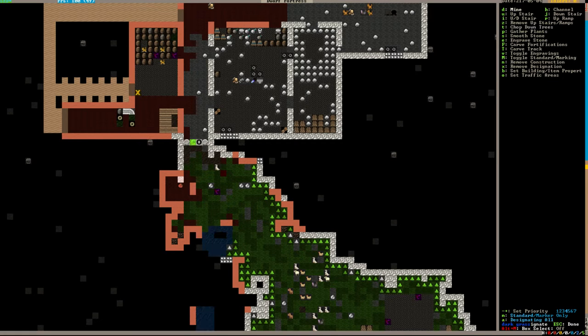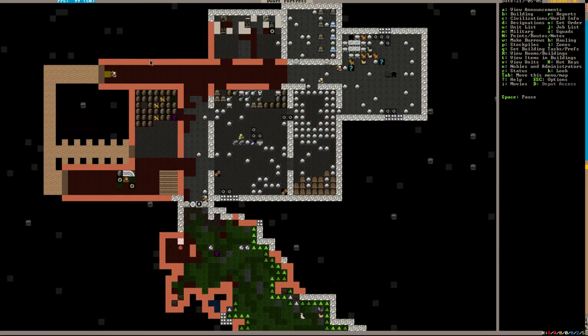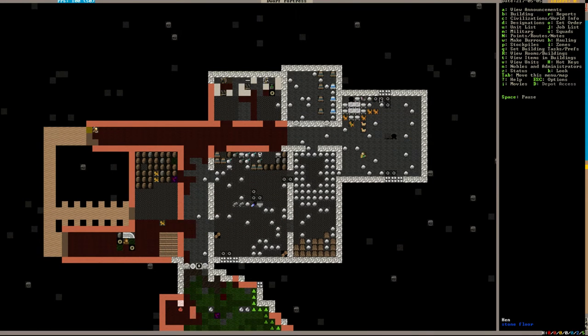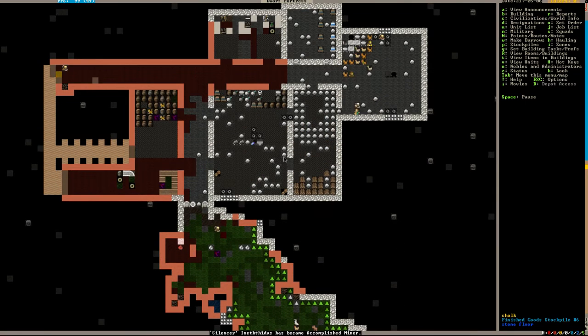There you go. So that way we can have our row in here. We'll have a couple doors. We'll have our chickens. Nest boxes will be in the spots. And then all of our food will be here. We'll maybe put a kitchen eventually right in here. That way our food will be made here and we can carry it out to our dining room, which is over here. Silencer has become an accomplished miner. Nice job, Silencer.